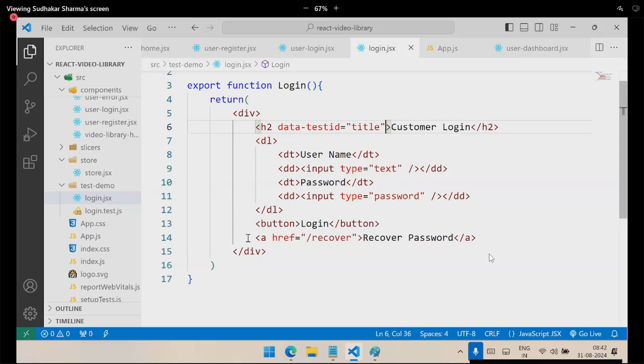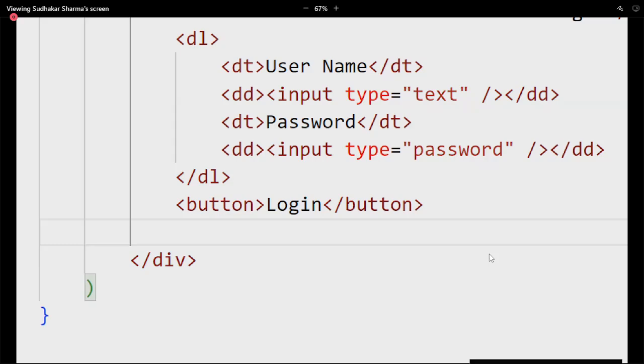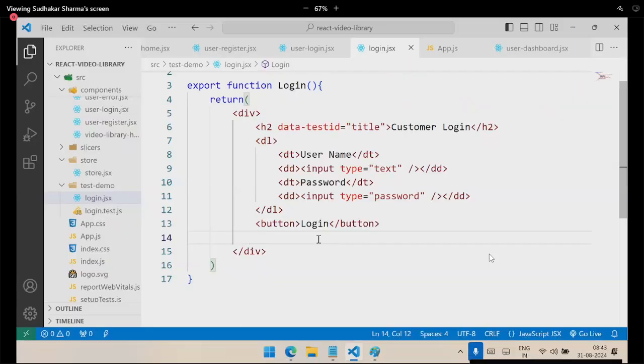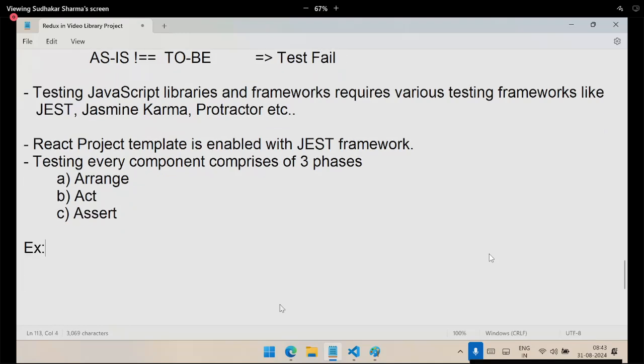Another important thing: in that login screen, I want a forgot password link, but my developer missed it. That means there is no link called forgot password. So this is an example.